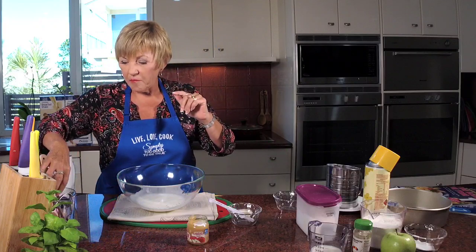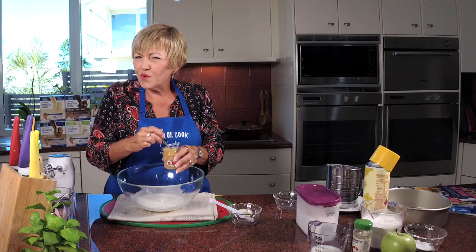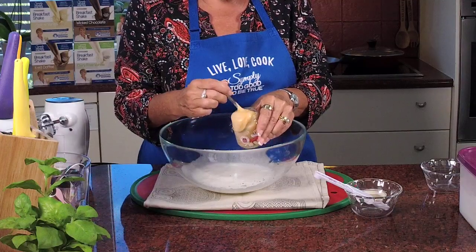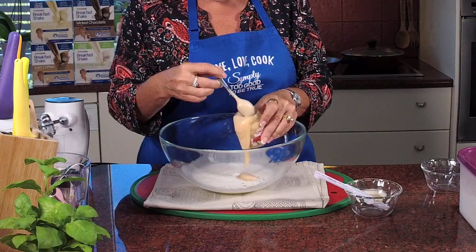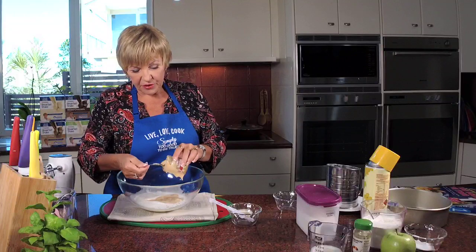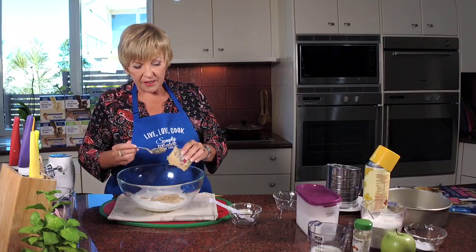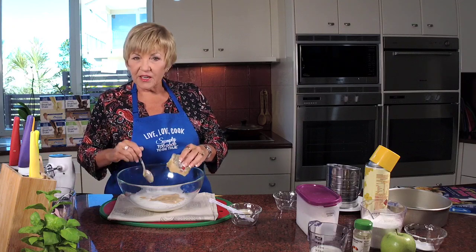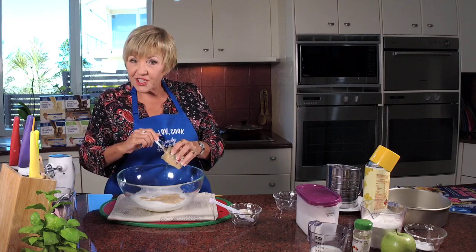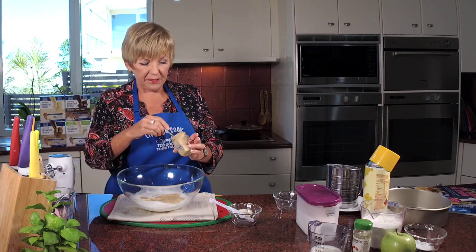Not baking powder, it's bicarb, and it will get fizzy, like so, which we like. We like a bit of fizzy on these shows, but if you look here, you'll see it froths up, and that means we've activated the bicarb. And instead of putting a lot of oil or butter into the recipe, I found that the apple and the bicarb gave it the moisture that I was looking for with this particular type of recipe.